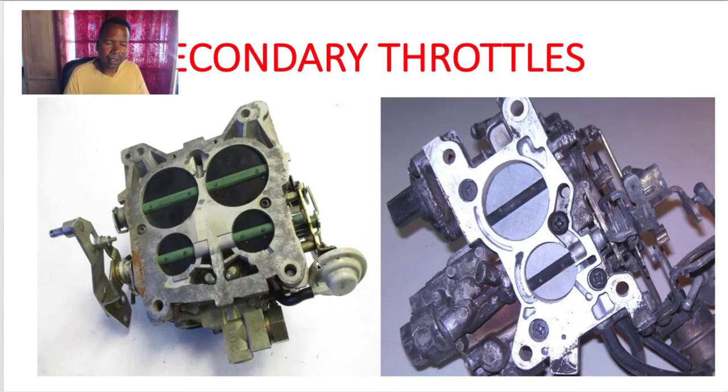Here's the secondary valves. We used to call them secondary velocity valves, right here, just call them secondary throttle valves. This right here is a 4-barrel. This is a 2-barrel, 1, 2. 4-barrel, 1, 2, 3, 4. These are the plates that worked most of the time for idle, acceleration, cruising. It's just these two.